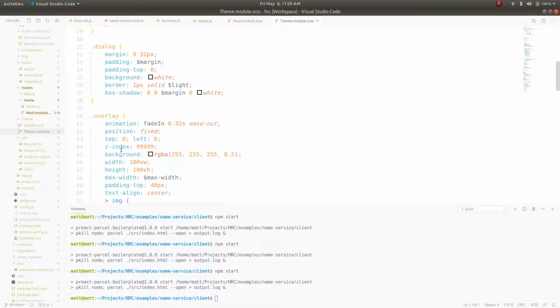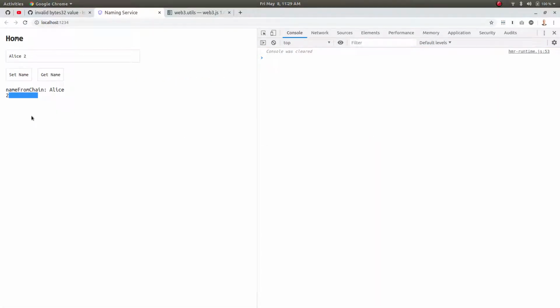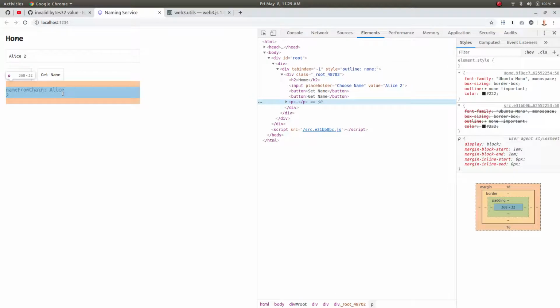Some min max width or something. Yeah, here. Just get rid of that for now. And then we get the name. It's still not doing it, but it's because the paragraph is sort of limited there by the max width.